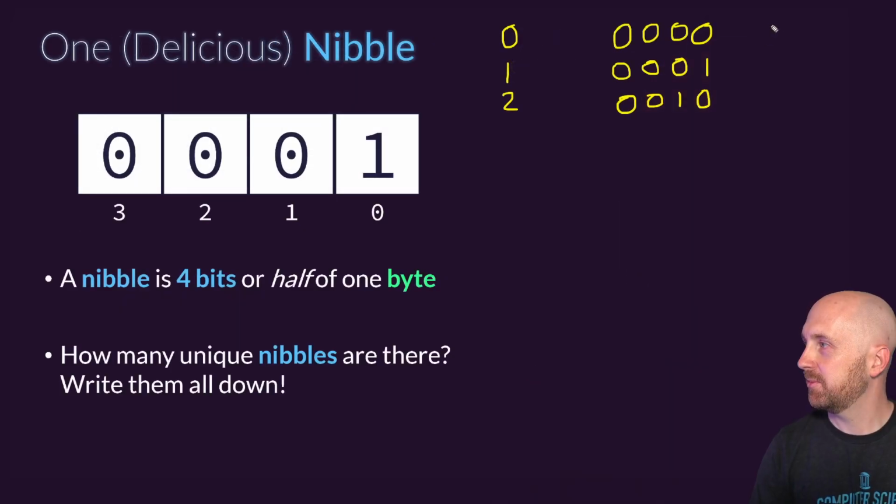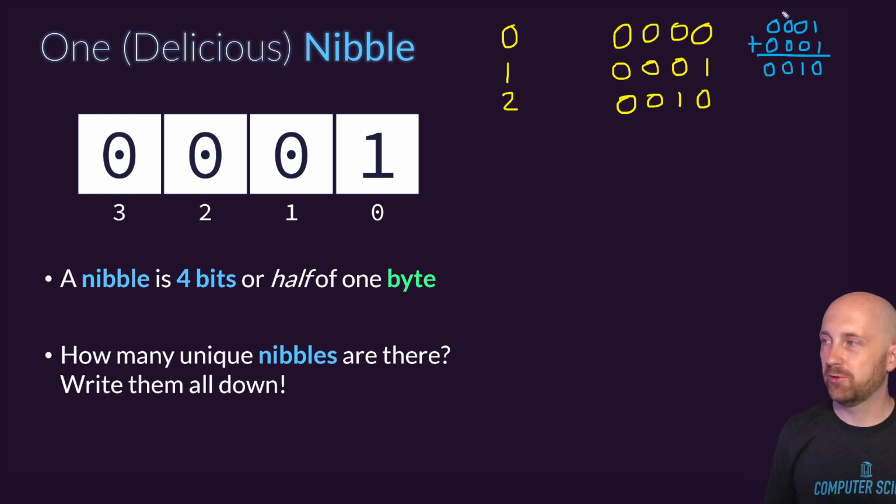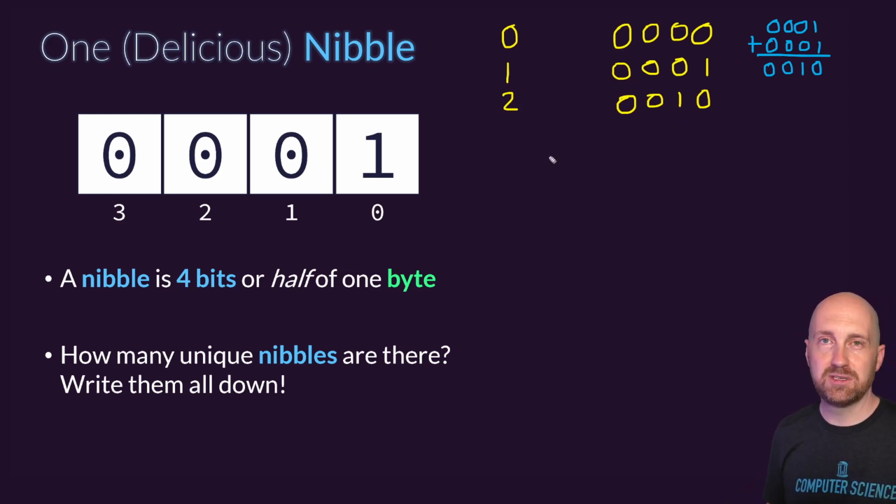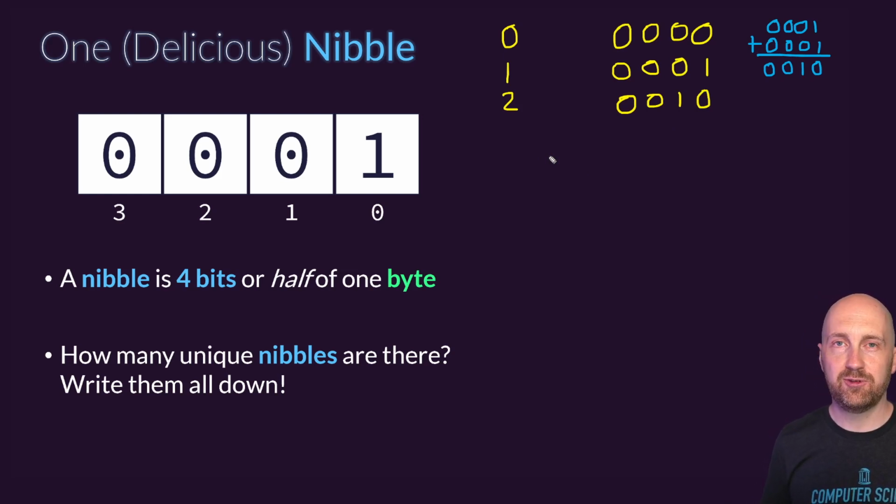So I'm going to make myself a little bit smaller and say, okay, how do we add 0, 0, 0, 1 and 0, 0, 0, 1? Well, if we're trying to add these things, we need to carry the 1, right? So we wind up having an extra 1 here, and we can't do that. So we're going to see that that carries over, and we're increasing the next placeholder by 1. So that must mean that this is the 1's position, and this is going to be the 2's position, right? Because if we have 0, 0, 1, 0, then we're representing a quantity of 2. And we'll look at a specific formula for this using a summation like we did with base 10 very shortly.